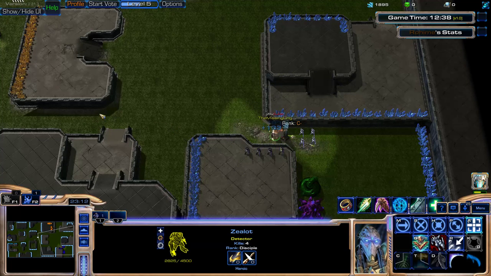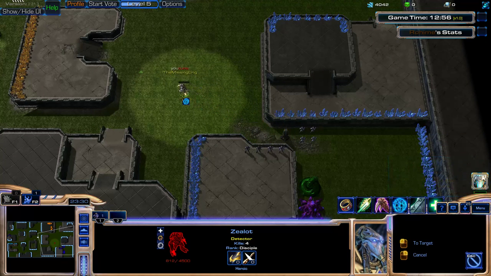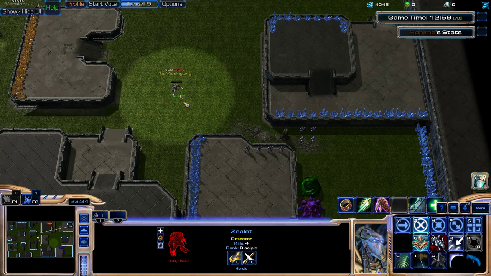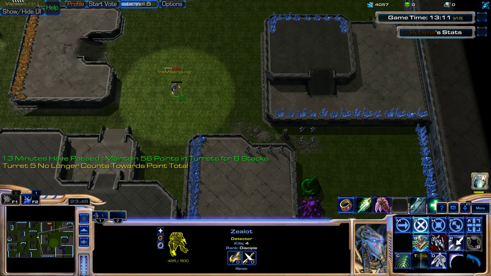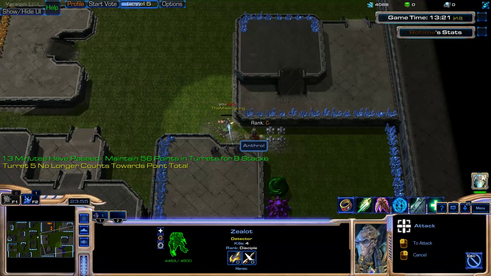Falling behind a bit here actually, because these guys are all so far from my base. Distance is slowing me down. How quickly am I going to regen? Fast enough to come back, I guess. Come on, come on, come on. Yeah, no, not quite fast enough to do that. I really shouldn't do that with his lower health.